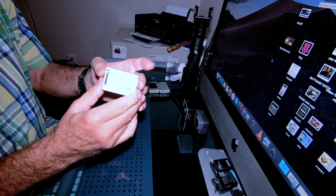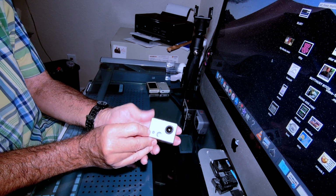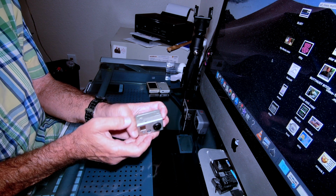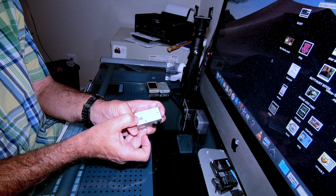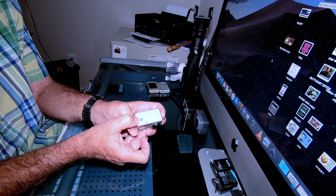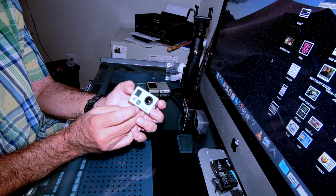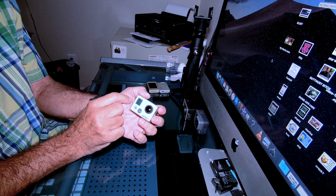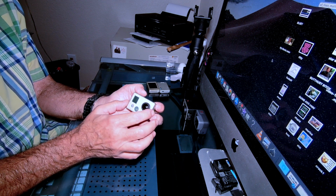Pretty straightforward. You would activate the camera with the button here, and this would be the button that you would use to start the filming, or use it as a selector button when you go through the menus, choosing different options or changing different functions.